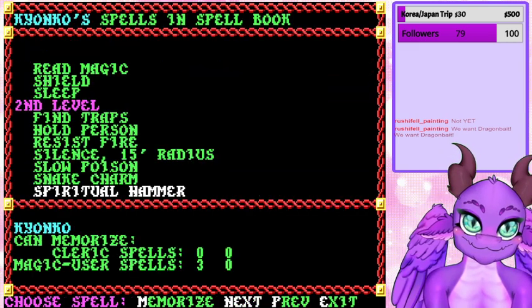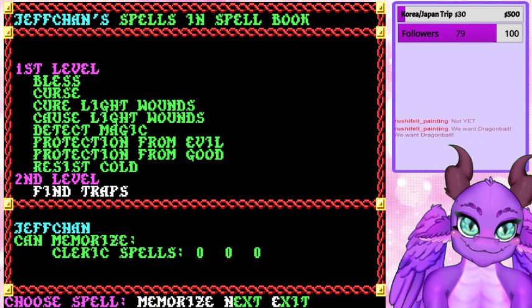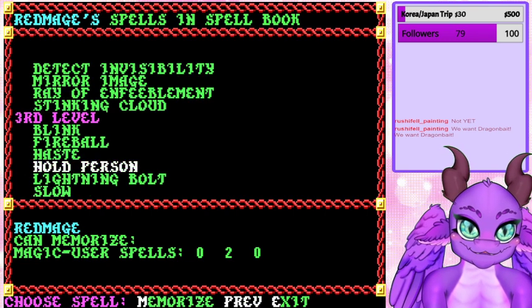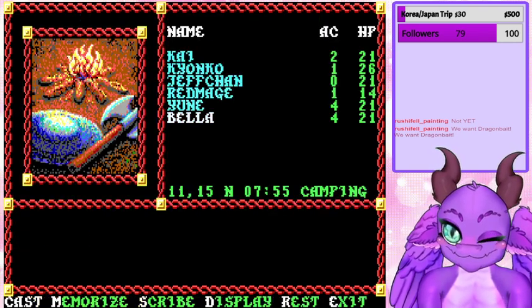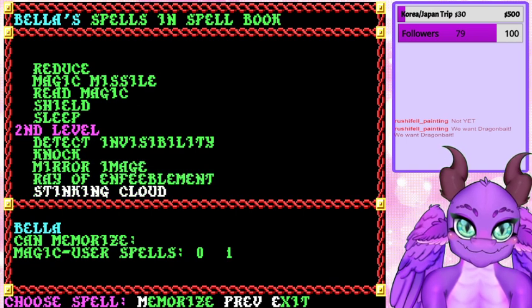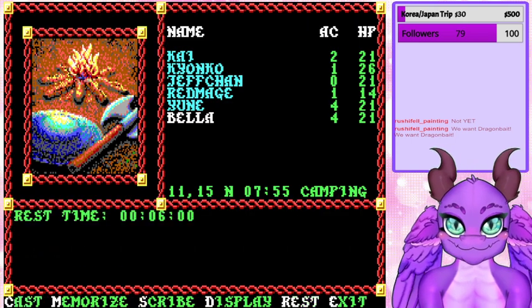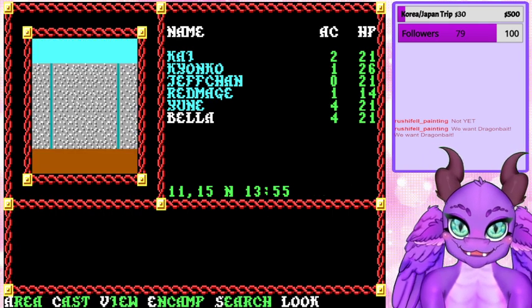Memorize. Sleep spells. Memorize. Nothing. Memorize. Sleep. And fireball. Not fireball. Stinking cloud. Memorize. Sleep spells. And stinking cloud. This should take care of our issues.